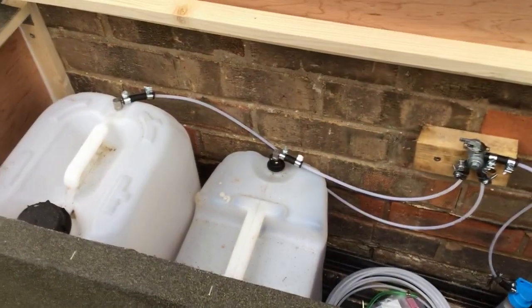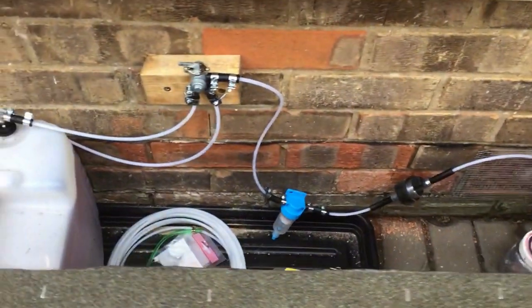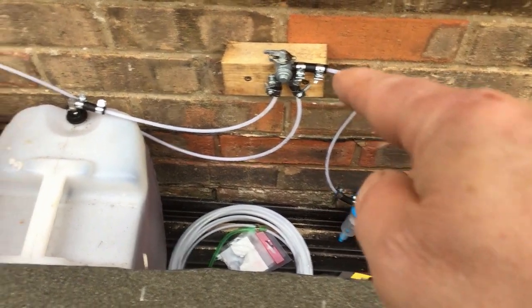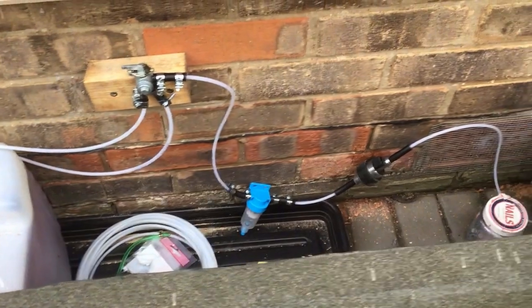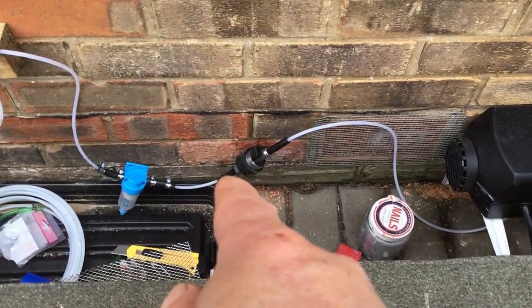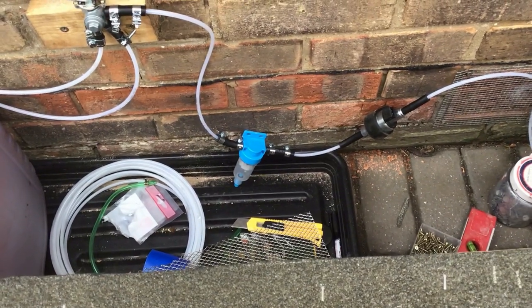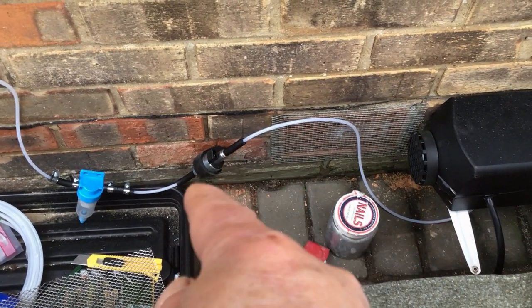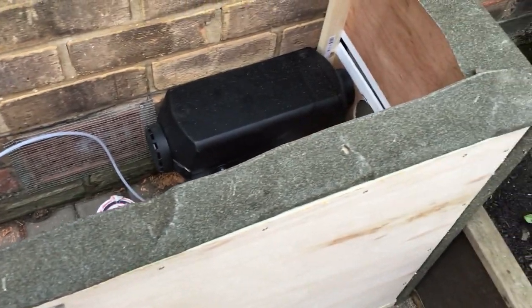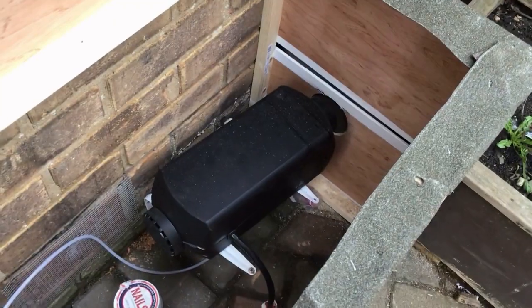I'm back again - the pipes are in and I'm back to ground zero. Word to the wise: buy a crapload of Jubilee clips, because there are 20 Jubilee clips there and I've bought every one that Alford had, and I'm now missing two for that section and two for that section. I forgot it needed a fuel filter, so the fuel filter's in now. All the fuel system is in - I just need Jubilee clips for that side and that side.